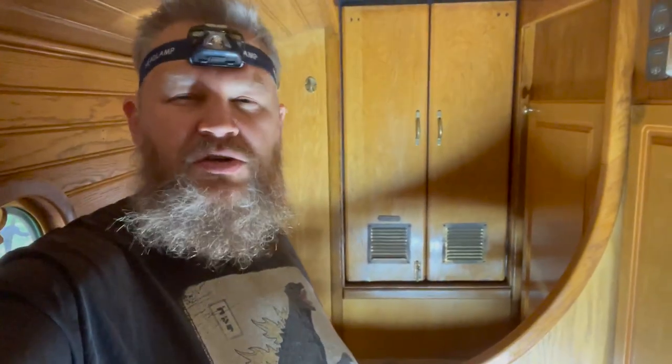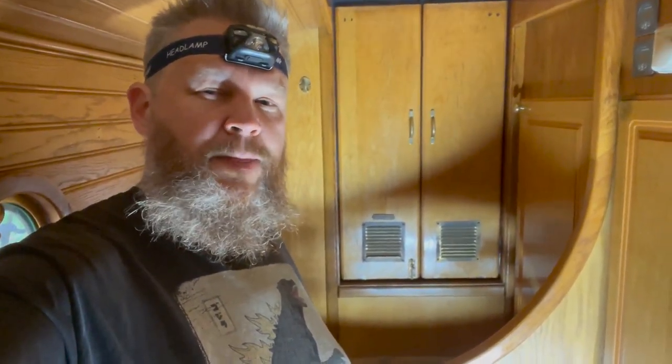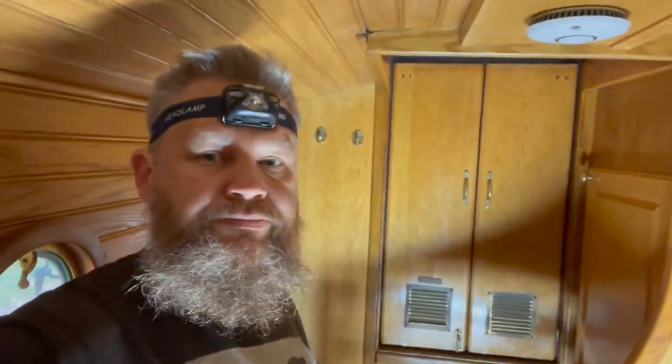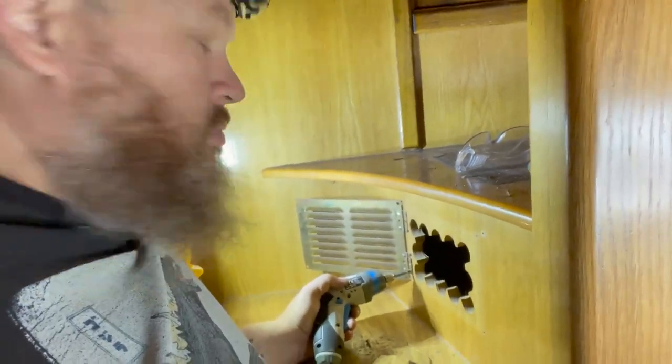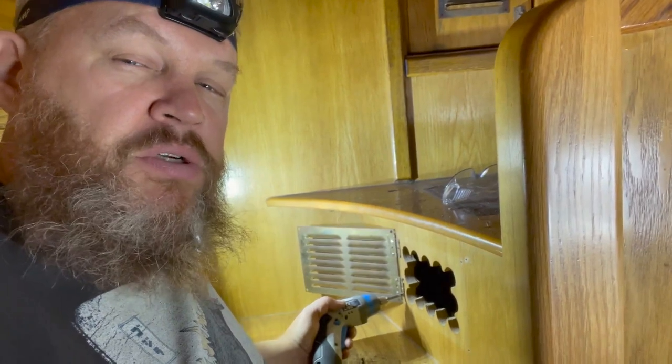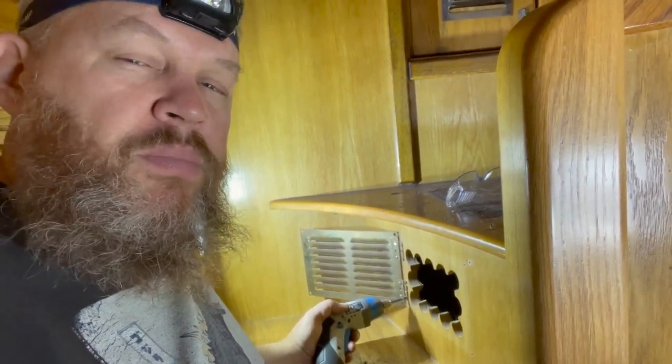We're going to be removing the rail and stairs from the back where we plan to put the washing machine. This is a point-of-no-return moment - if I get this wrong then I get this wrong and we end up having to build something new anyway, so the whole thing's coming out right up to the floor. These are the jaws of death - we've always hated them. If you're going to make an access hatch, try to do it without using a hole saw and leaving a whole bunch of arm-grabbing teeth behind.